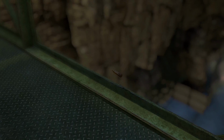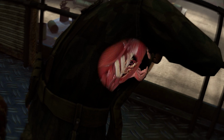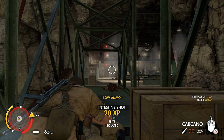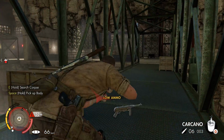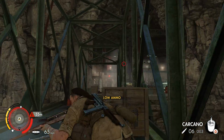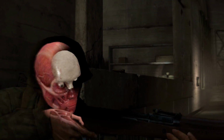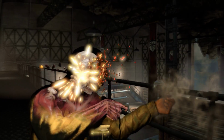I don't know what this dude is doing, but he's getting stuck on something. Obviously, it might be the players that are hit and wounded on the ground, but nonetheless, he's doing some dances there for us. Oh, whoa. Okay, I see you, bud. I see you. There we go. I almost didn't see him just because of how dark it is back there. I mean, the lighting is obviously not as good as it could be, but nonetheless, definitely a pretty good spot for him to be sitting.